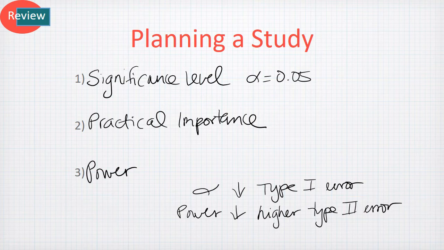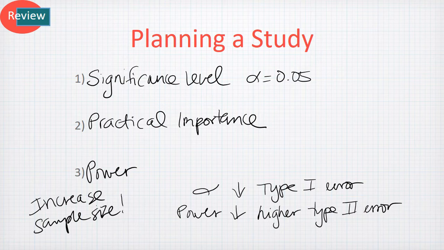Now, of course, they're opposite to each other. So if I increase my type 1 error, like my threshold for what I'm okay with my type 1 error, my type 2 goes down. If I increase my type 2 error, my type 1 goes down, and vice versa. So the best way to reduce your error, again, is to increase sample size. I'm going to write that here, huge. Increase sample size.